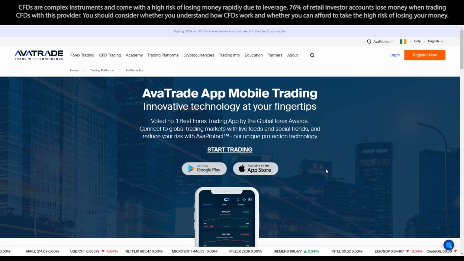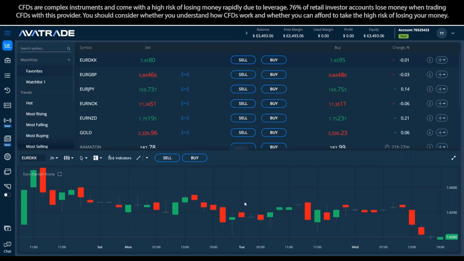Now, we'll go ahead and log into the WebTrader, which you can get into from our main website, logging in the upper right corner here, just using your email address and password that you created when you opened your account. And so the WebTrader looks like this, similar look and feel as our app.